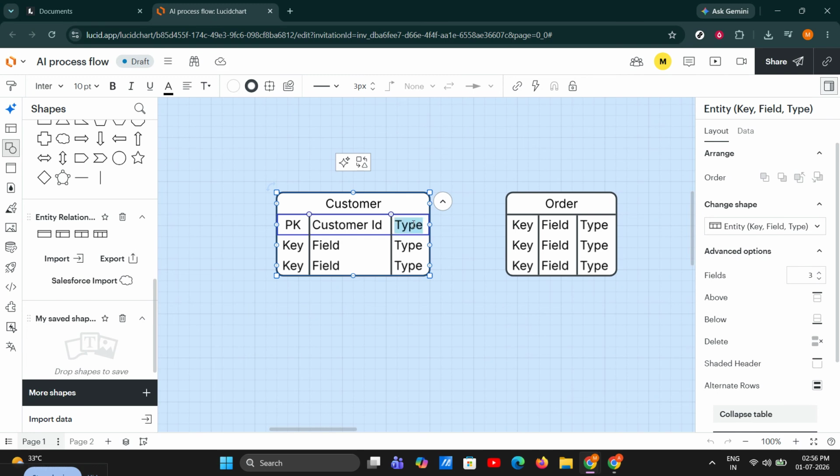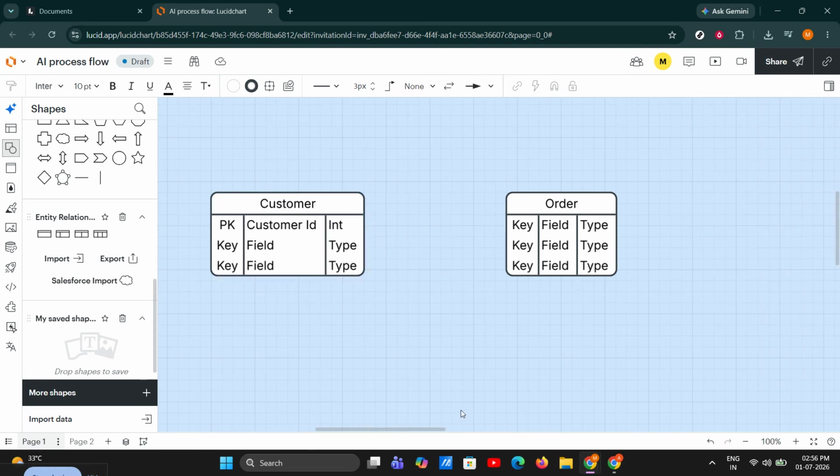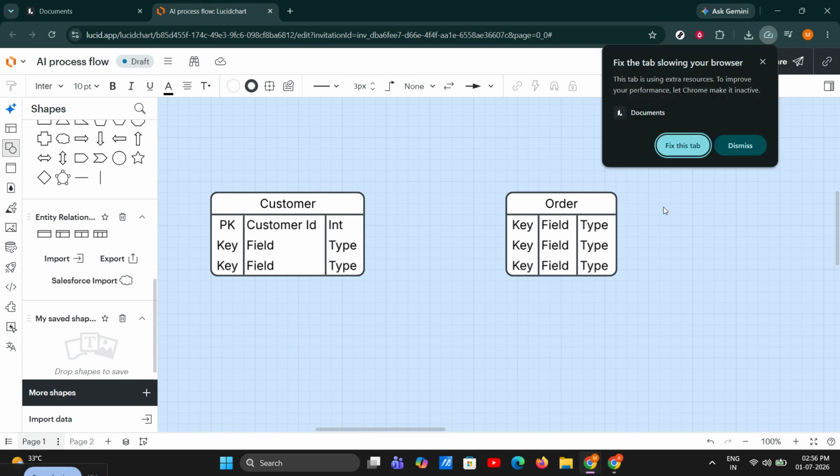As you build out your tables, try to keep your naming consistent and easy to understand. Clear naming makes your ERD much easier to read later, especially when you are working with a team or sharing it with someone else. A good ERD should show the structure of your data in a simple and logical way.